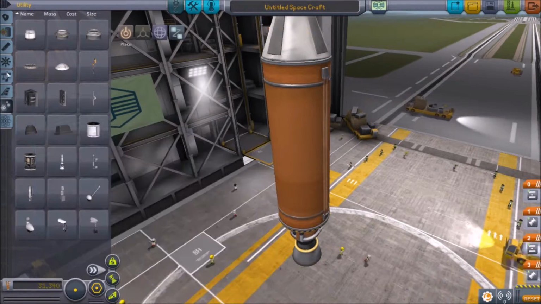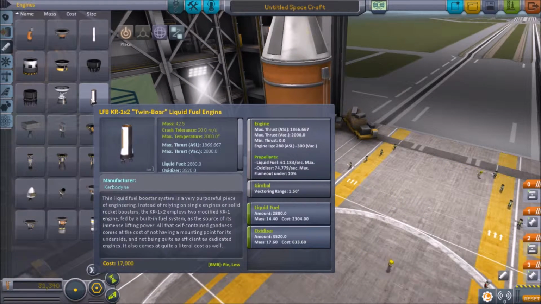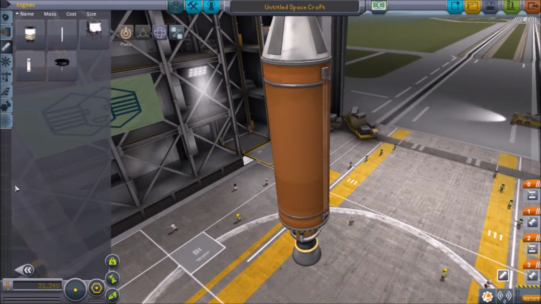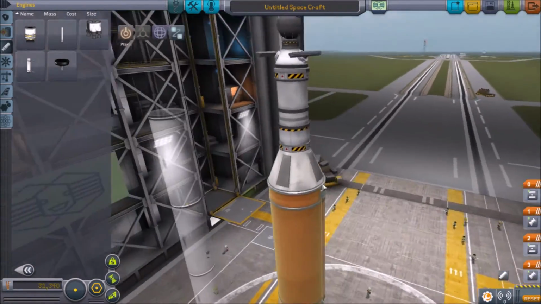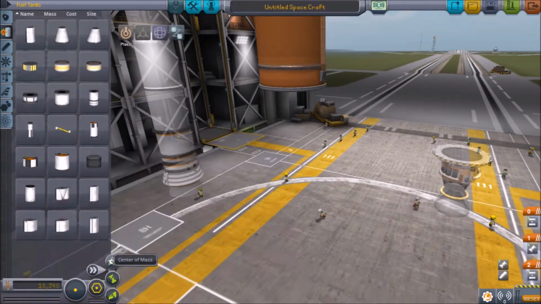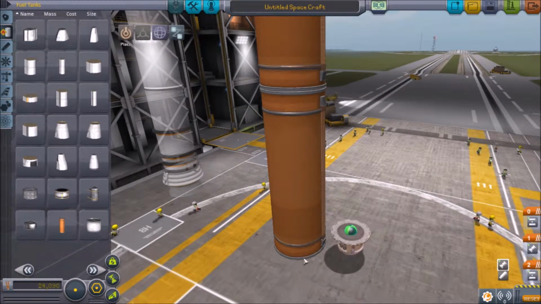And then we want our solid fuel boosters. Ooh, look at that thing. I don't even know what that is. Don't even care either. Doesn't matter. Oh, no, those are thumpers. We want kickback, because these guys are much more powerful than the thumpers. Okay, I'm reconsidering. Let's put another one of these orange fuel tanks on here, just in case, so we definitely have enough fuel. There we go.